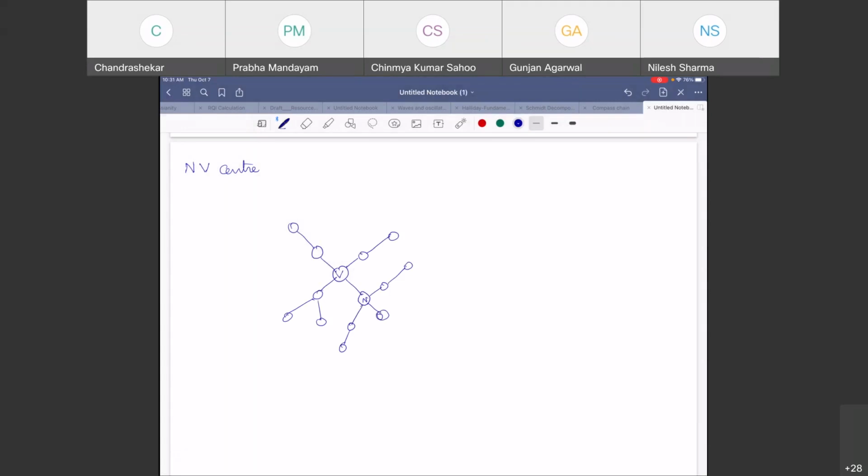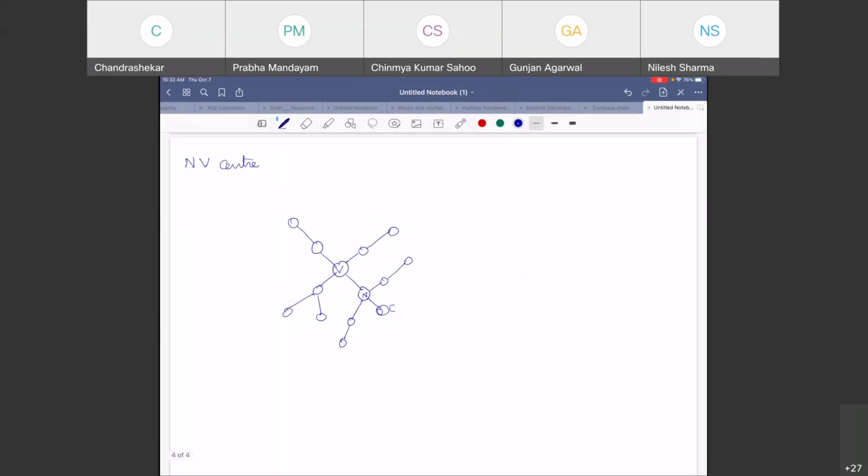defects in the formation, instead of the carbon atoms, all these circles are carbon atoms, a nitrogen atom gets introduced, and it sits in between the carbon atoms. Carbon atom has 12 electrons, and it shares them with the other carbon atoms. But when you have a nitrogen atom with 14 electrons coming inside, and there is a vacancy also formed next to it, you will have one free electron or one unpaired electron, which can be used as a qubit.